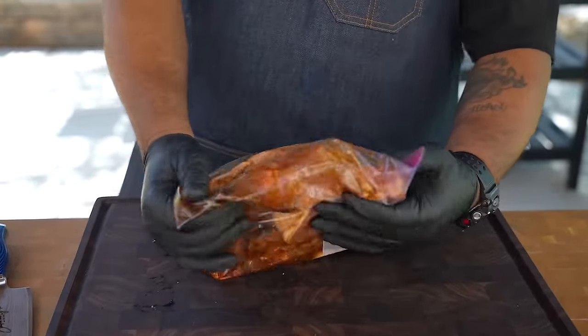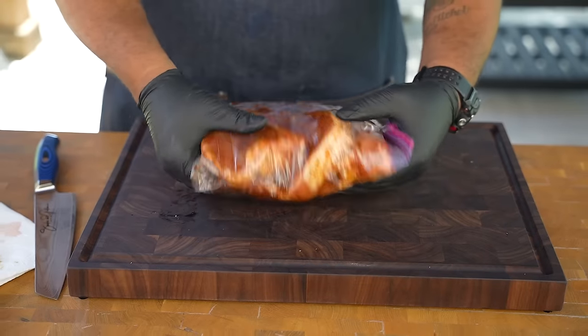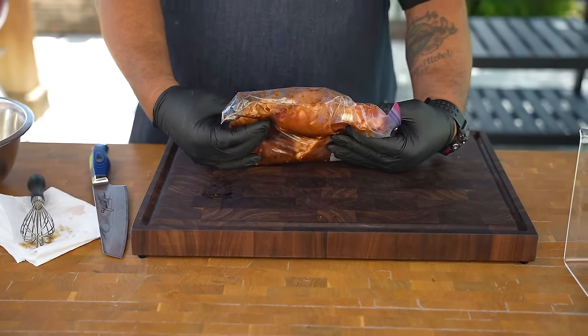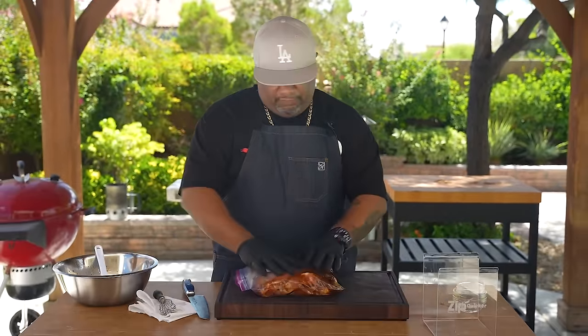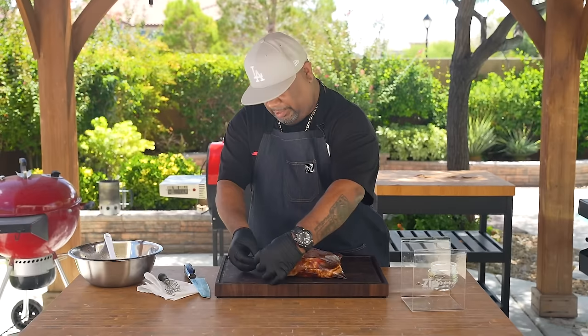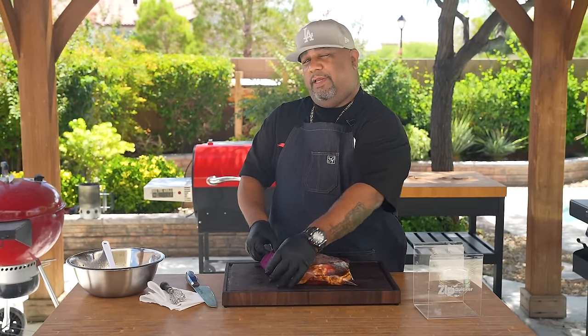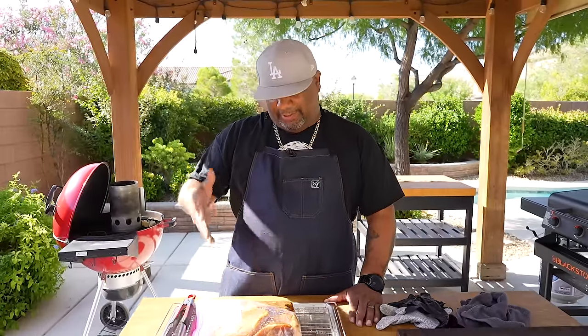Then we let it soak. Here's the thing — four hours is okay, but overnight would be best. Seeing how thick these are, these have got to go on the grill — we need to get their marks on there. We want it to look right and most of all we want it to taste right. So I'm gonna put these in the refrigerator, and I'll see you guys tomorrow when we put them on the kettle grill.